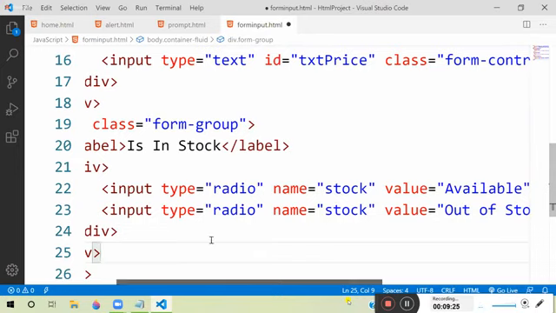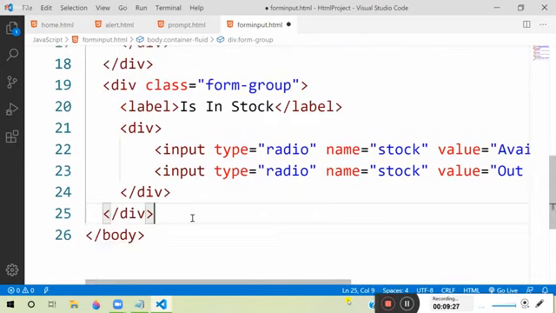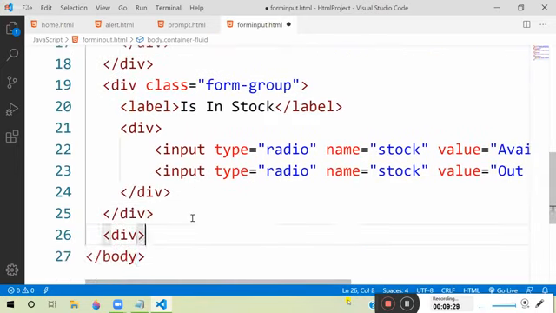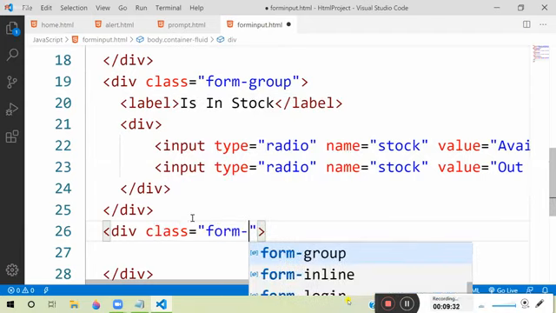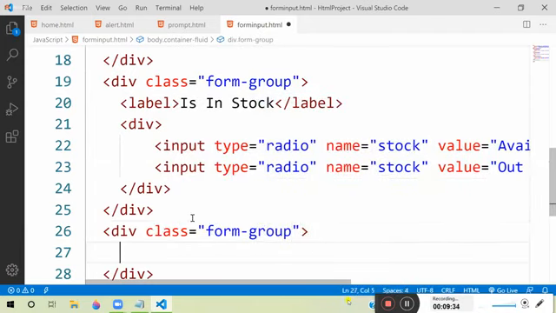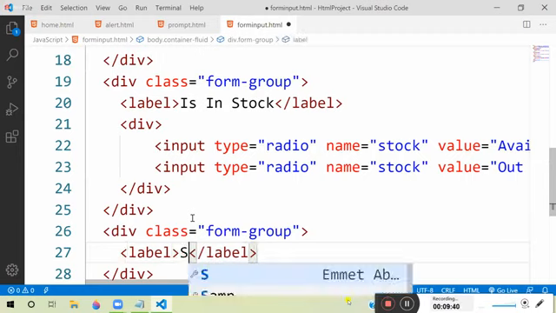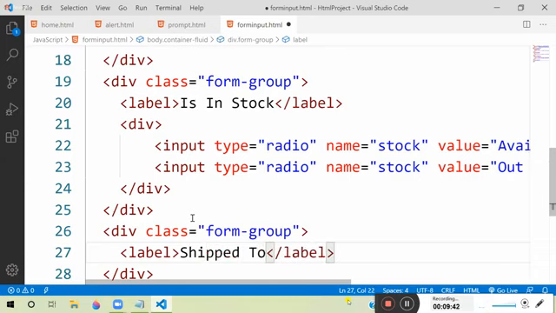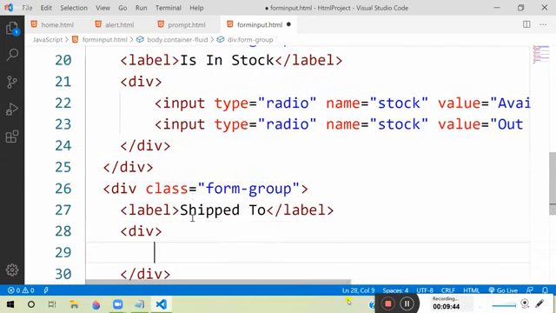Now this is radio, and the div class as form-group, and the label. Here we are adding an option like ship to, and we will put a drop down, that means select.